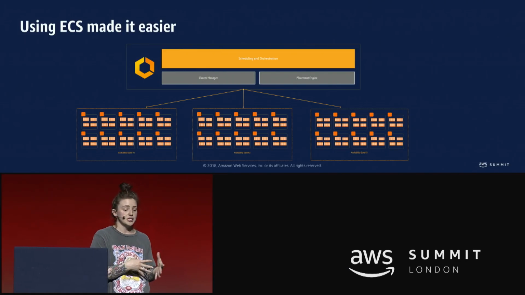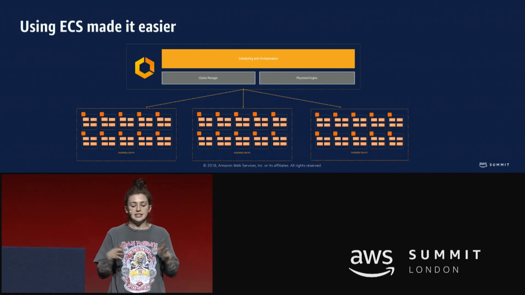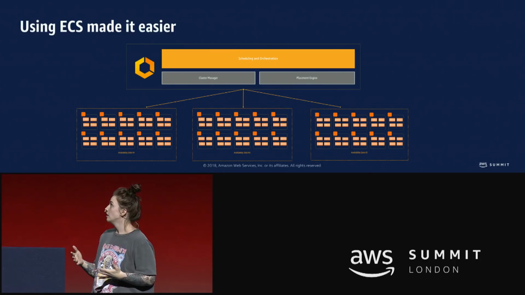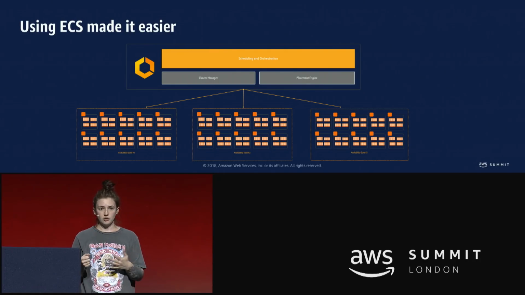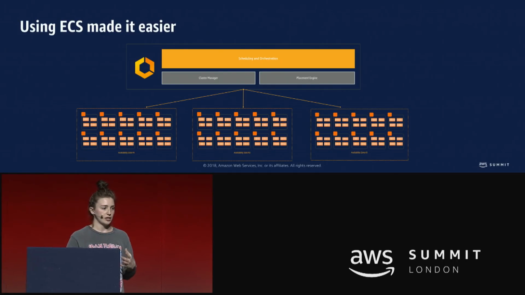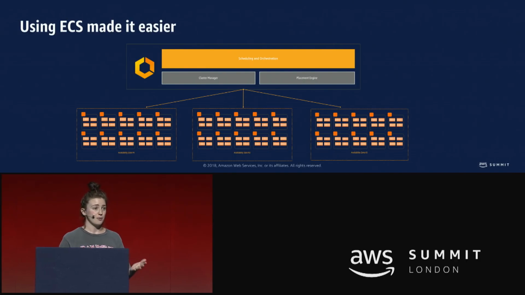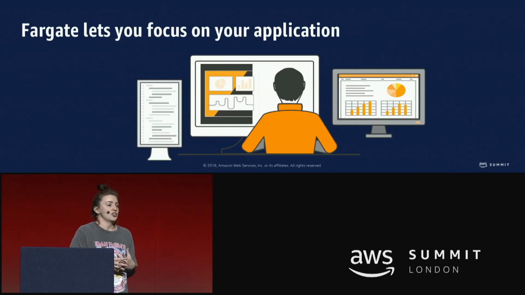And something like ECS makes it a little bit easier. So you see the top level here. ECS takes that part, the scheduling and orchestration and the cluster manager and the placement engine. But what ECS doesn't take over is how do I provision all of the nodes that belong to my cluster? How do I go about making those nodes work in a way that works for me? So like packages that are installed in the host, how many of them I have, when do I need more, when do I need less?